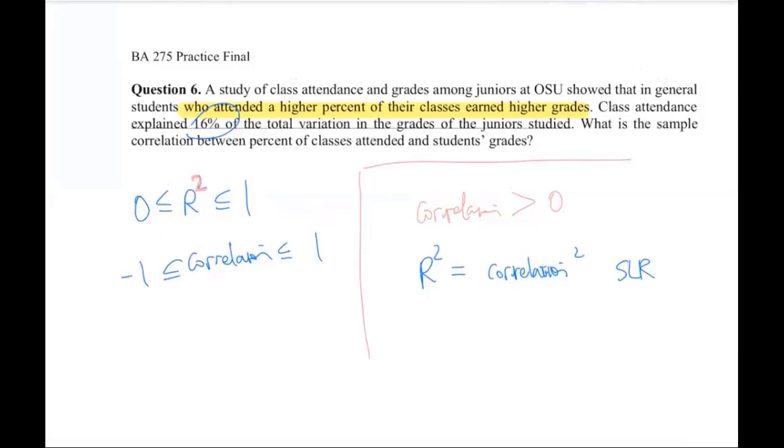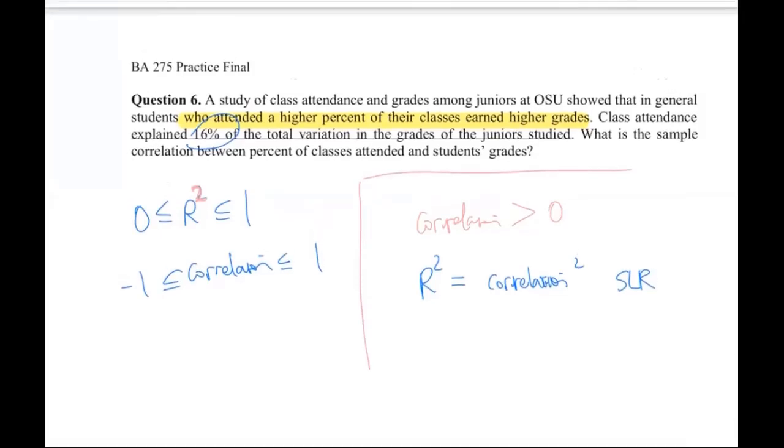Yes, okay. So I've already mentioned this in the second breakout room, and I want to say it over here for everyone. In this question, we know from the question that it is a positive correlation. The reason is that the question says if you attend a higher percentage of classes, if you go to classes more regularly, you are more likely to have higher grades. So hopefully everyone agrees with me, the correlation is positive. This is for this particular question. In general, a correlation could be positive or negative. It's going to be anywhere between plus and minus 1, whereas the R square is always between 0 and 1.